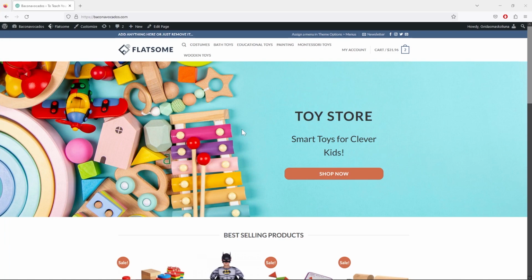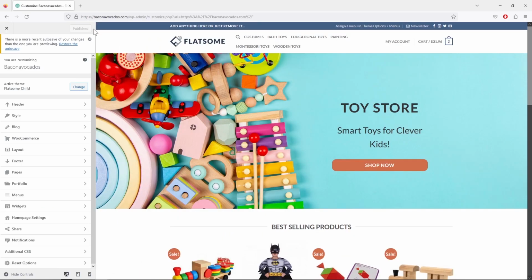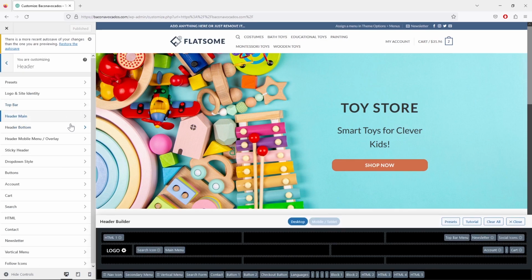Okay, in this lesson we're going to start customizing our theme, and you're going to see for yourself how many customization options this theme has compared to the previous theme that we worked on. All right, so let's click right here, customize. And as you can see here, we have all the customization options. We have a bit more options, but once we click, let's say, on the header right here, as you can see, this is how many options we have.